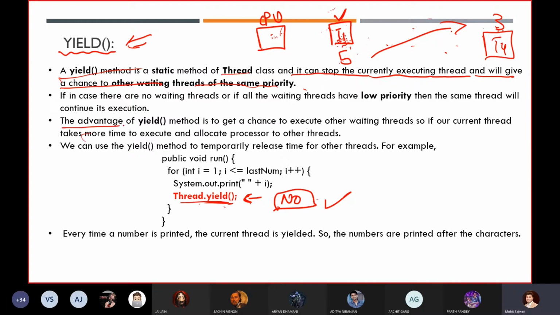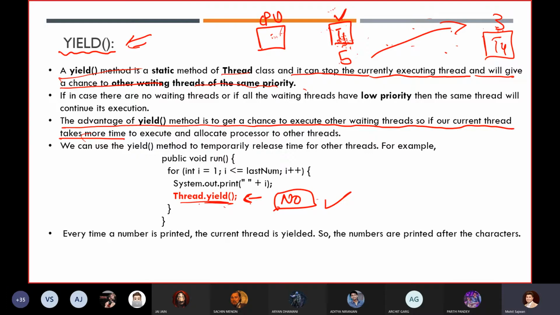So the advantage of the yield method is to give other waiting threads a chance to execute. Suppose our current thread is taking a lot of time to execute, and the scheduler is doing nothing at that moment.